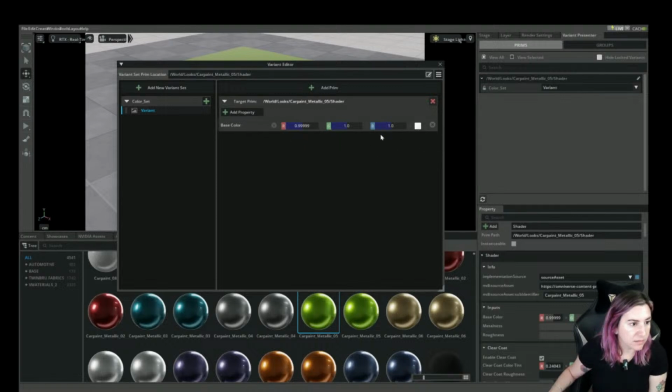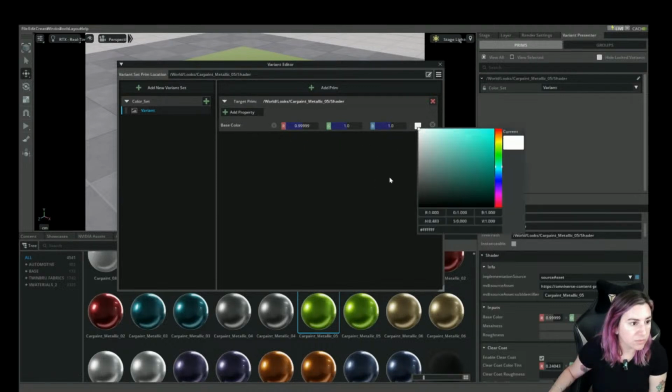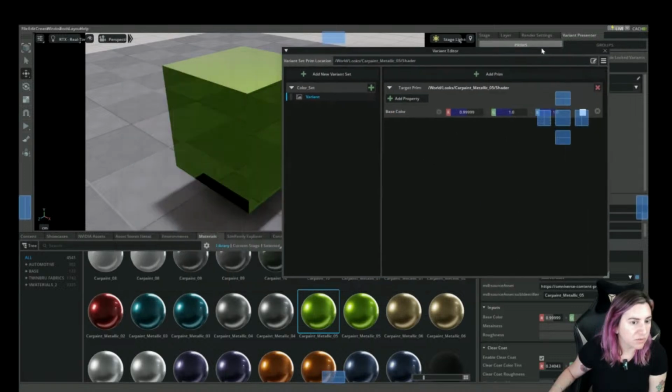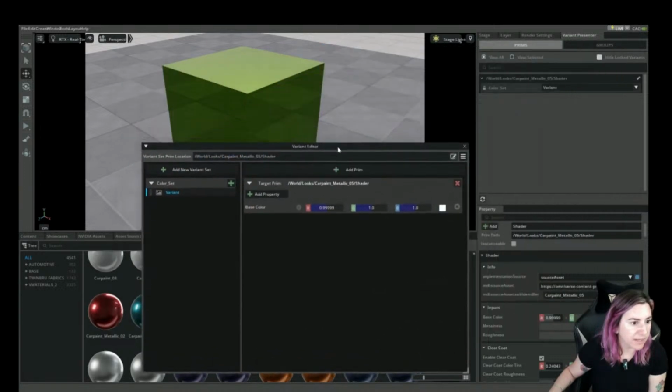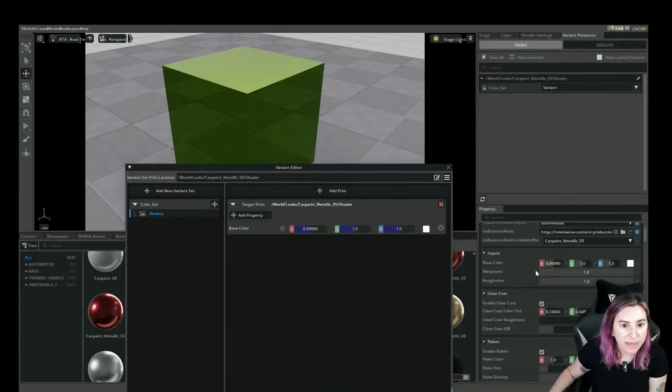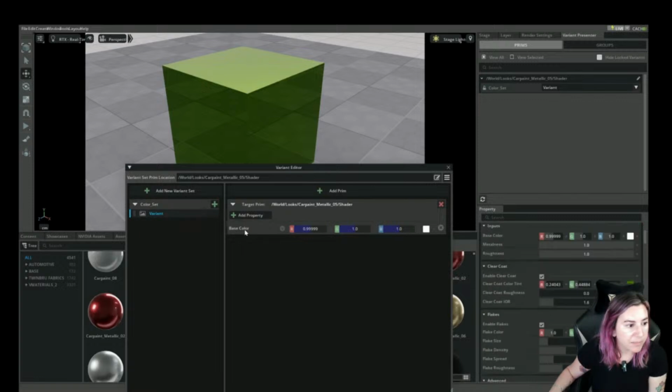And this base color is setting it to white. It should automatically set it to, oh, look at that. I was like, why is my base color white, but my color is green? And that's because this is using a clear coat. Get my face out of the way.